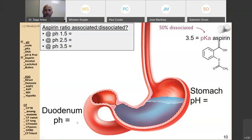And so there, the aspirin is going to be largely dissociated. Remember, its pKa is 3.5. So if you go up to 6.5, that's 4.5, 5.5, 6.5: 10, 100, 1,000 to 1 dissociated. So it's mostly dissociated and charged. And that makes it hard to get into the bloodstream because it has to pass lipid membranes. Lipids are hydrophobic and they don't like charges. We'll talk about this in the water lecture next.